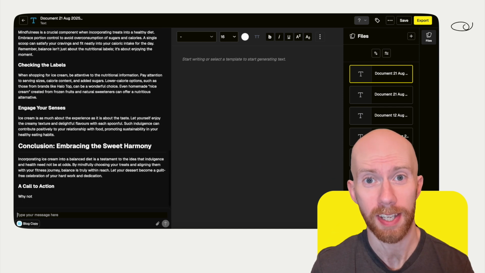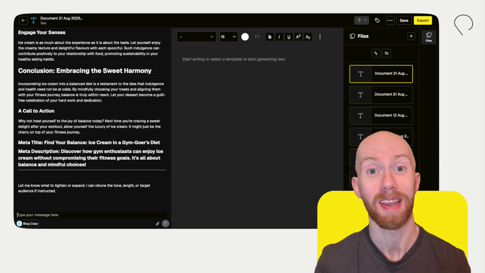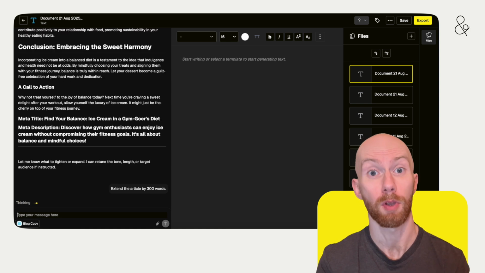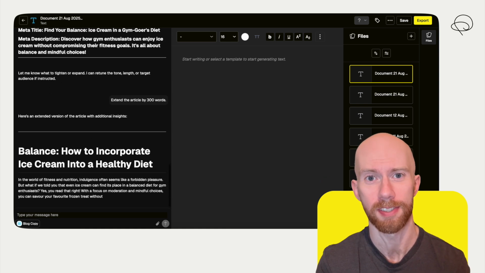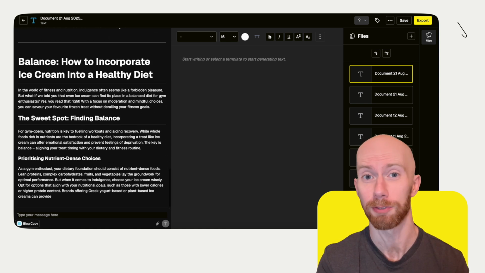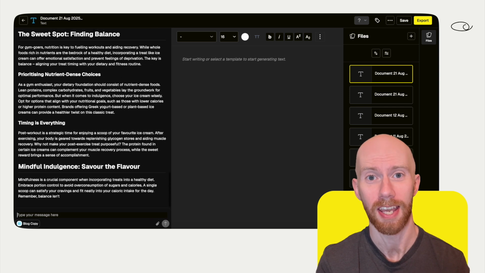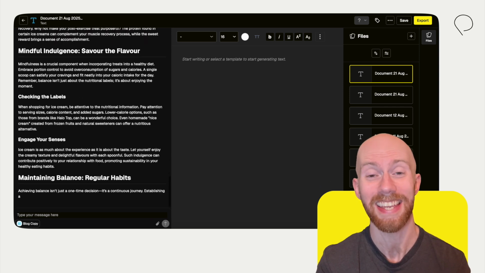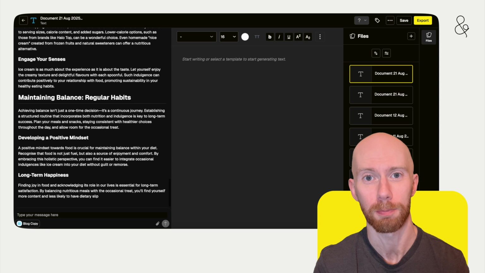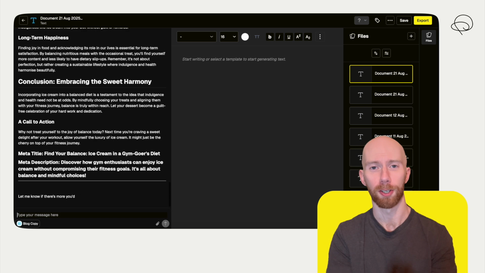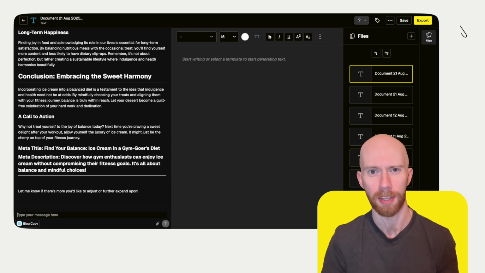But of course, you'll notice here at the bottom that it gives us the option of making changes or adaptions. I'm going to ask for a couple more hundred words in our blog, and you'll notice that instead of just giving us an extra addition, it will re-export the whole thing, taking it into consideration as if it was part of the original brief. That blog looks good to go, so let's take a look at another example.